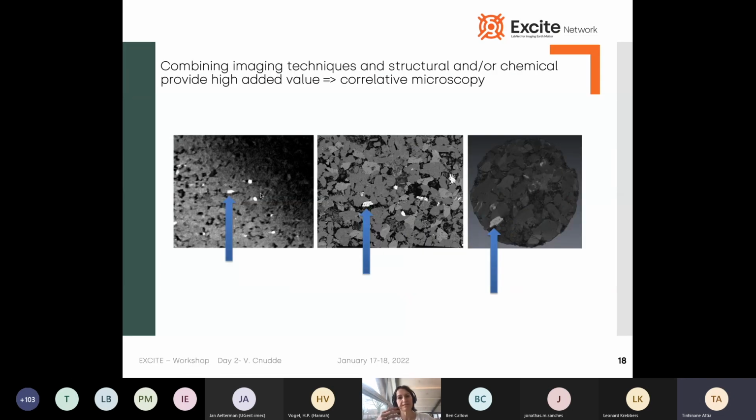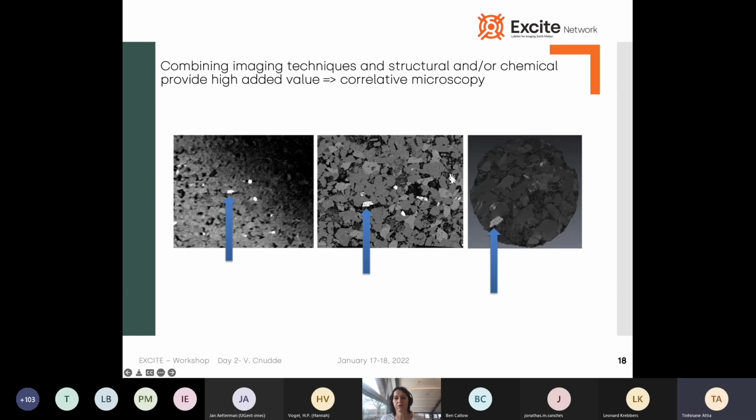But this is also referring to what is called correlative microscopy, where people then try to find features, for instance, automatically or manually, where they match. On the left, it can be a CT image. On the right, it is a CT image. And in the middle, it is probably a backscattered scanning electron microscopy image. You see the different features. You can match the data.